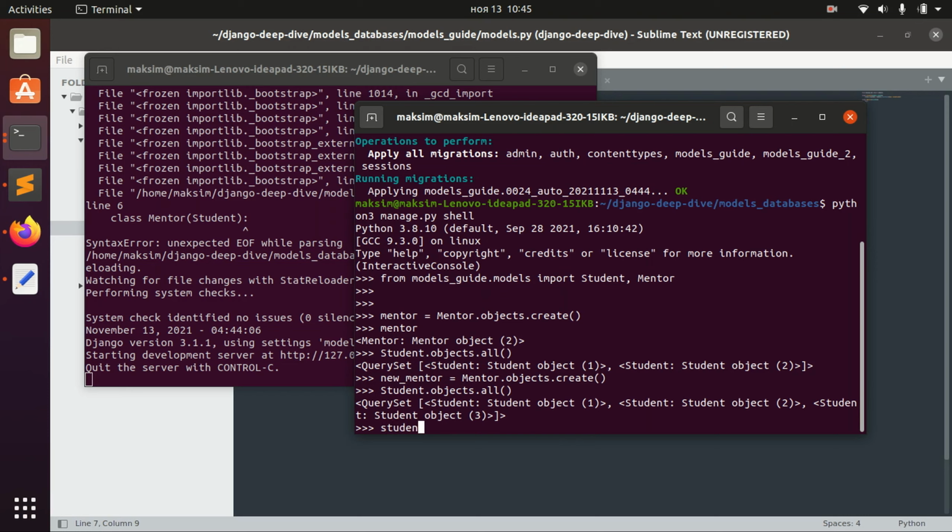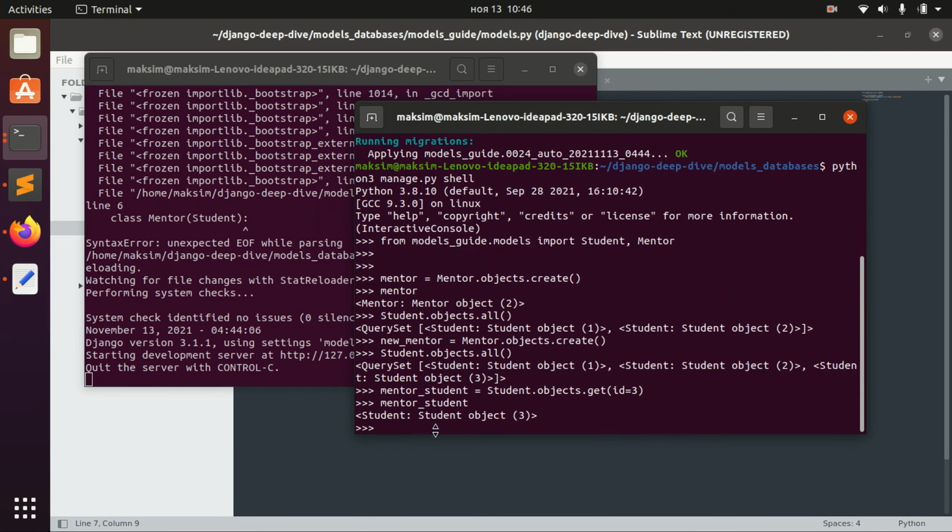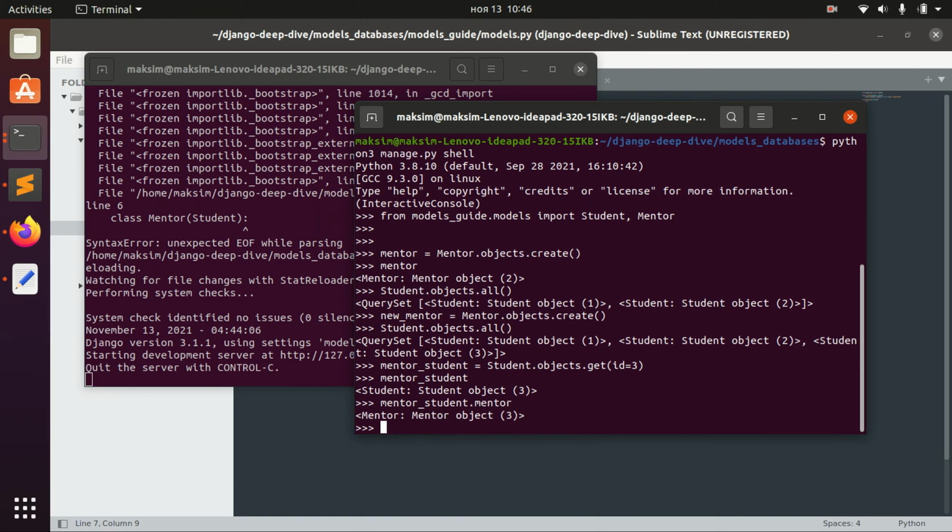So we have this mentor student guy or girl, and let's try to receive it in the form of the student. So Student.objects.get, id 3. Yes. So we have this mentor student. It's a student, but it's also a mentor. And if we want to get this object in the form of a mentor, we write it like this.